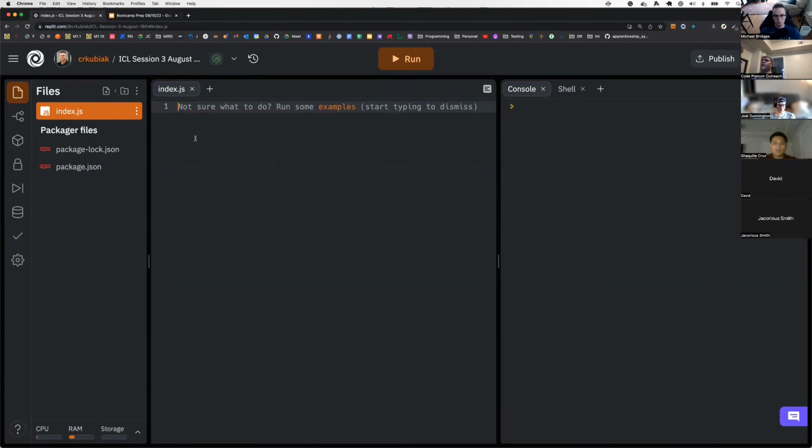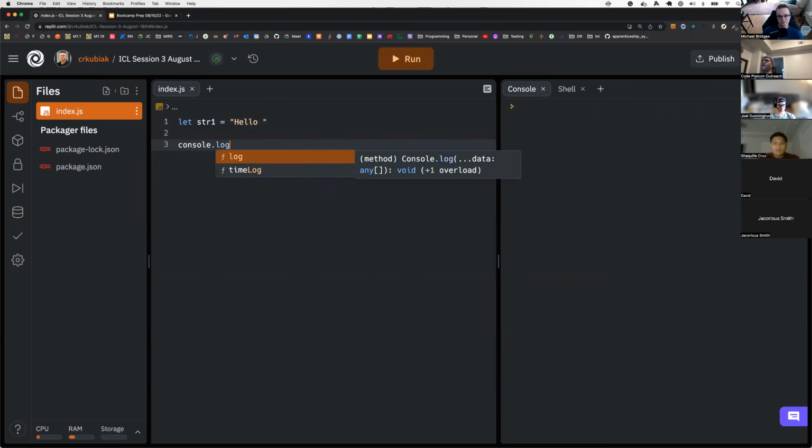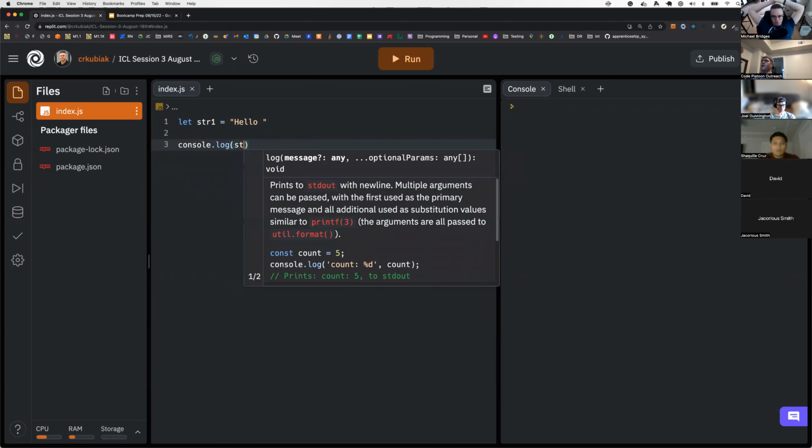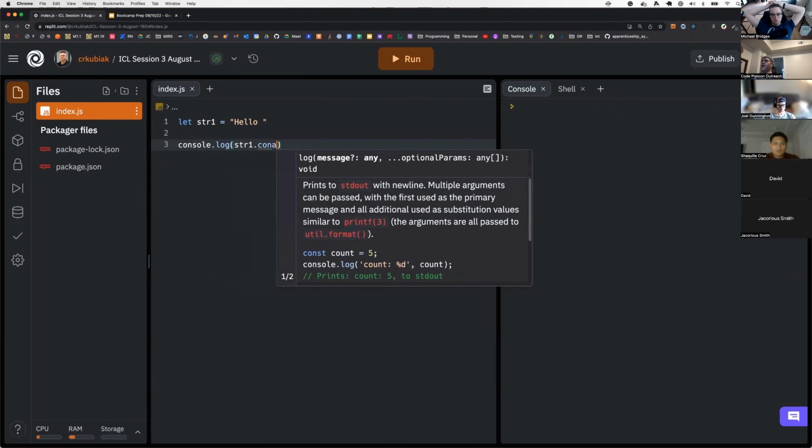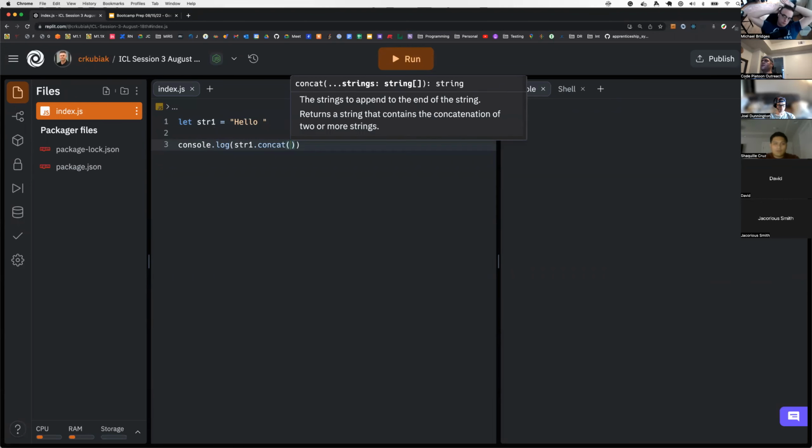So we can say let str1 equal hello, and then console.log str1.concat. The string appends to the end of the string, returning a string that contains a concatenation of two or more strings. And here we can say world.